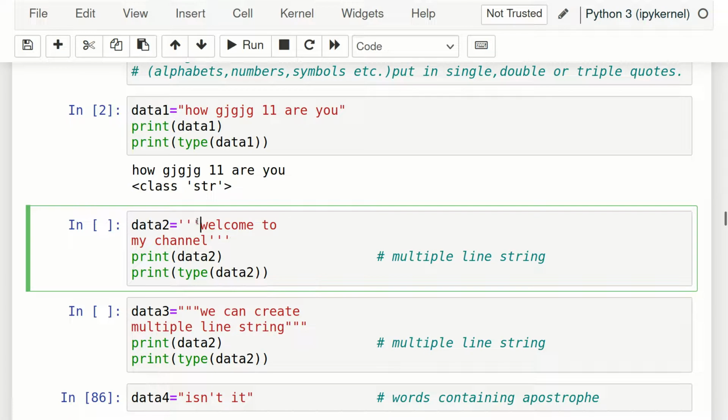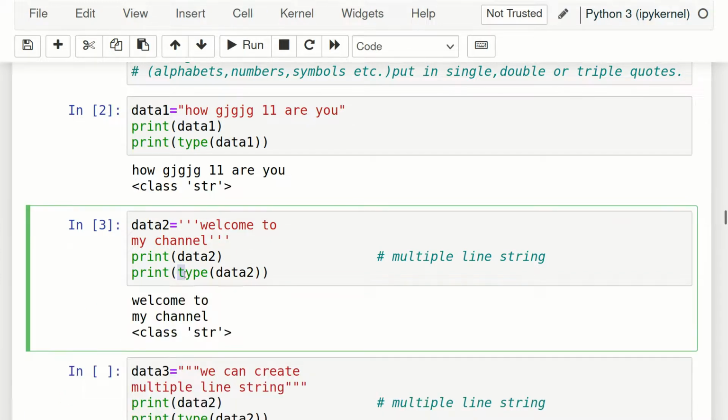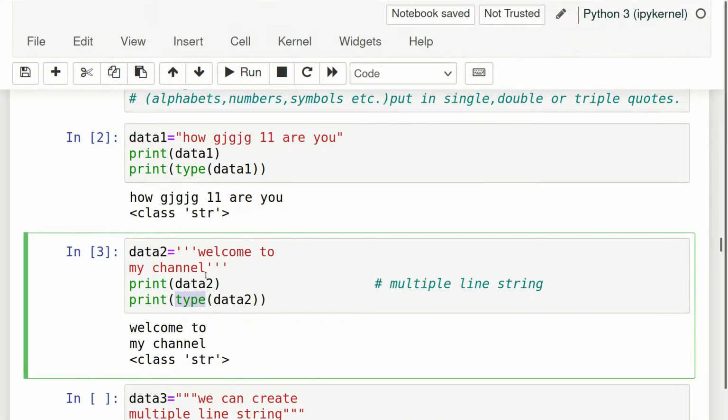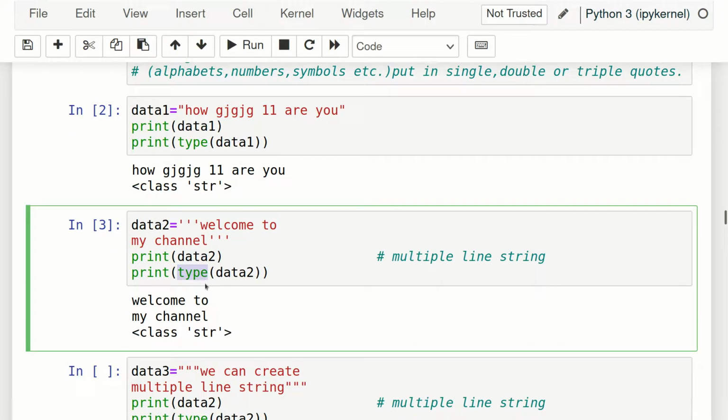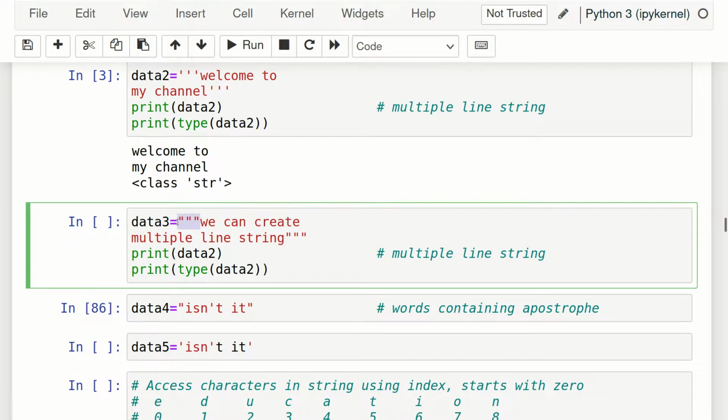In this case, as you can see, I have used triple quotes, and if I run this, you can see type basically prints which data type this is. After printing the type of data, it is str, which means string data type. Similarly, in triple quotes, this is single triple quotes, but in this case it is double triple quotes.